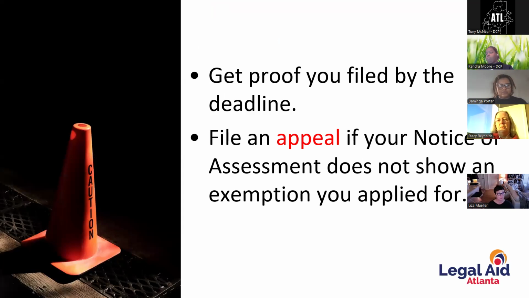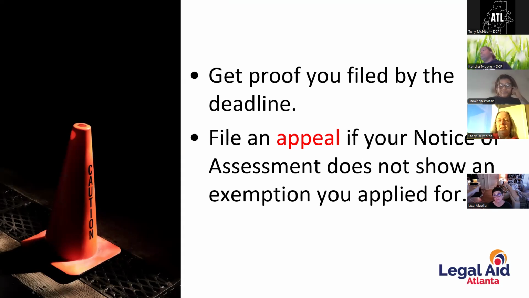Get proof that you filed by the deadline. Again, April 1st is the deadline. If you're mailing it, it has to be postmarked on April 1st. And so you want to be sure to mail it in a way that you're going to be able to prove the date you mailed it and that they received it. If you're doing it online, you want to be sure that you get that confirmation that it actually did get submitted. It'll send you an email and it'll also give you a screen showing that it's been submitted. You want to be sure to save those so that you have proof that you actually did file it by the deadline. And if you're going in person, you want to be sure to get a receipt to show that you actually did file it.